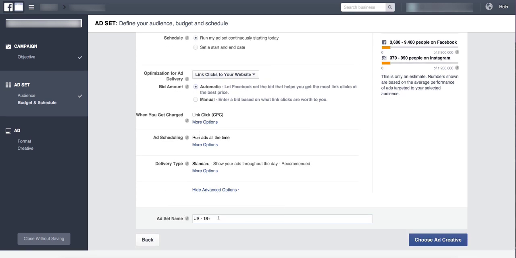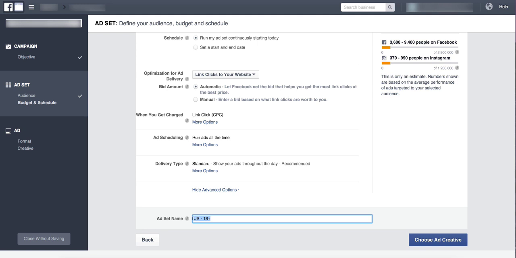You'd come down here and name your ad set. I really just name it the same thing that I name my campaign. Or you might have specific names for your different ad sets to organize everything, because you may have multiple ads in here.